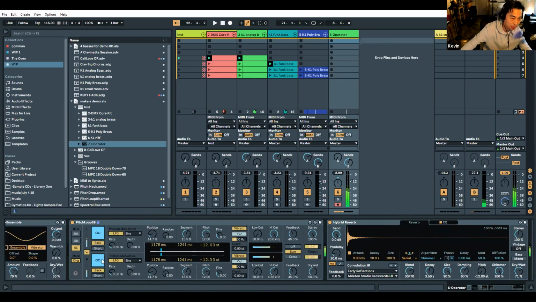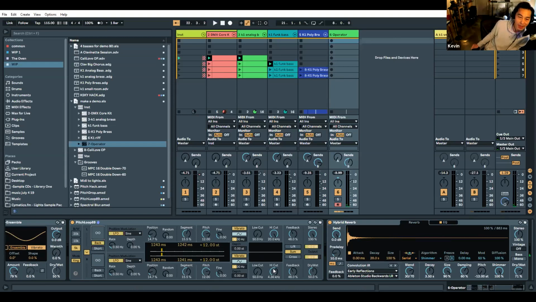Let's get rid of that loop. So, that was a really long decay. I think we've all been here before where you get stuck in sound design and you think, okay, I need to sober up my ears. That was crazy. I was lost. I was like, I don't know what I'm going to do.